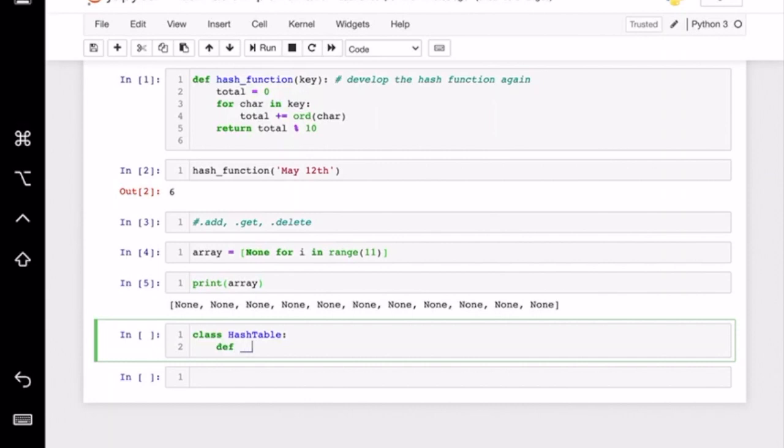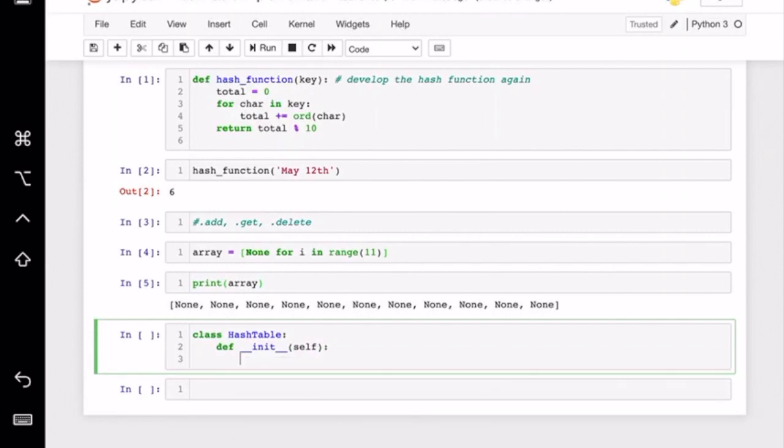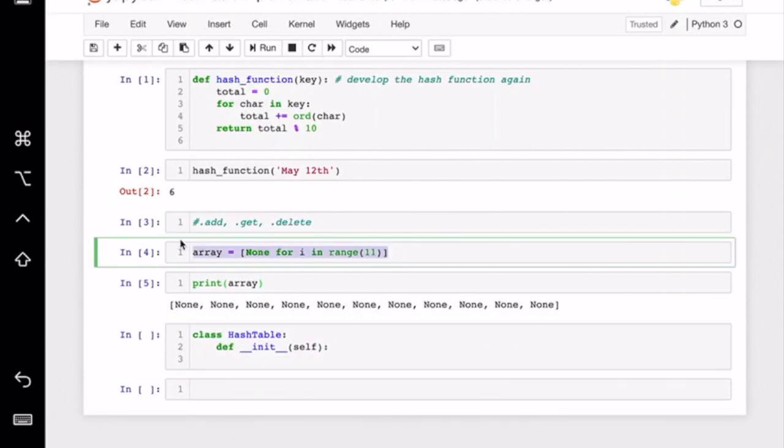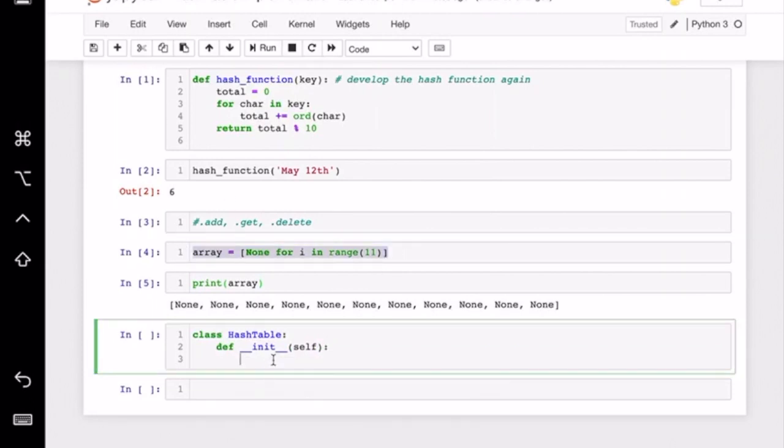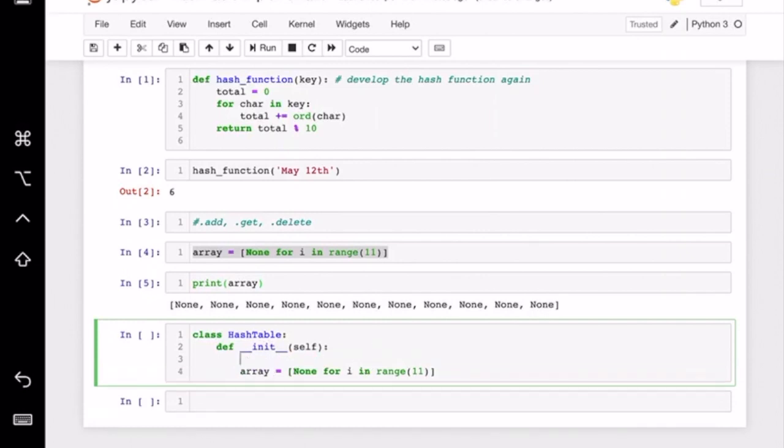So first we need to have an init function definition that will do exactly what we implemented here, which was initialize a hash table. And we want this to be very flexible because we want to be able to change this range depending on the size of the array. So we will create an opsize variable and set it equal to 11, and we will call opsize in here.